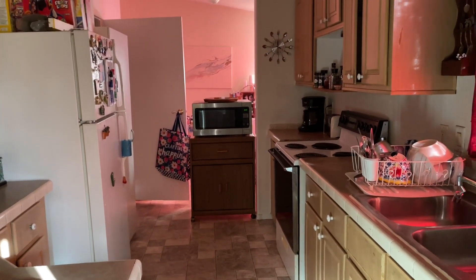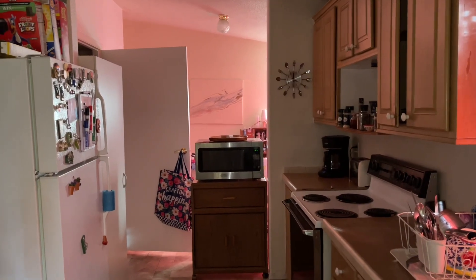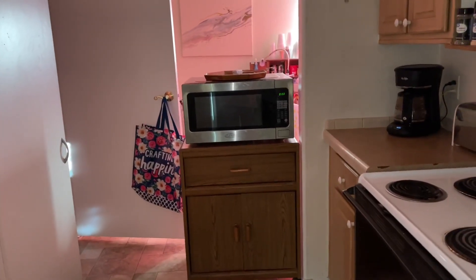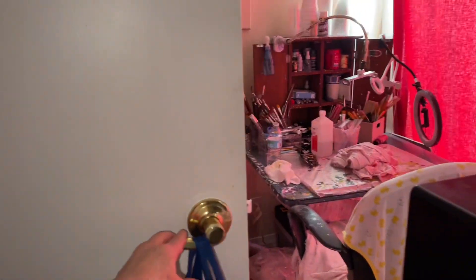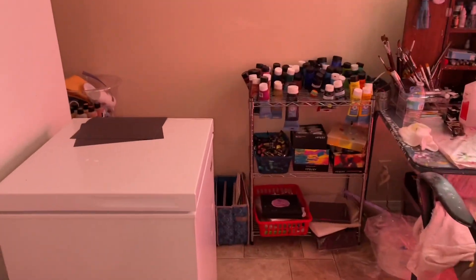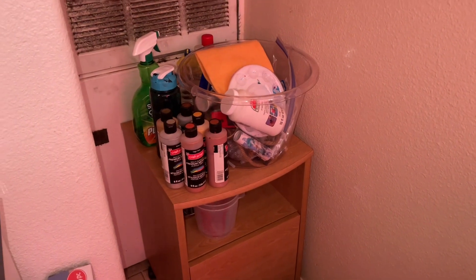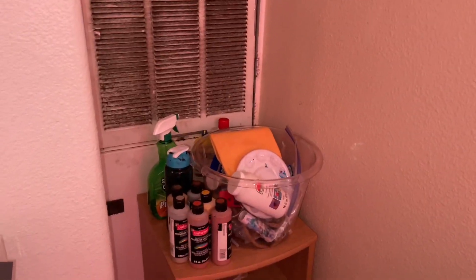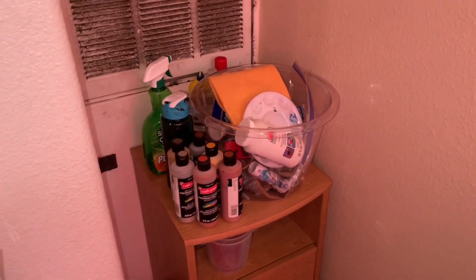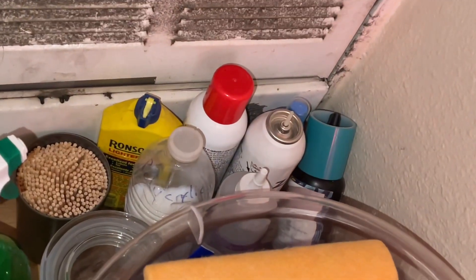I did it again — I moved my paint area. I've had it back here before. This is my kitchen. I put this microwave right here kind of like as a divider, and this door stays open for privacy. I have a freezer back here. I've got all my important things I'm gonna be needing. I have some of my paint stuff here, a lot of my little things I need for resin, and my lighters and torch.